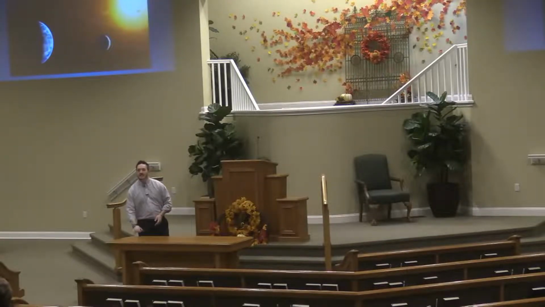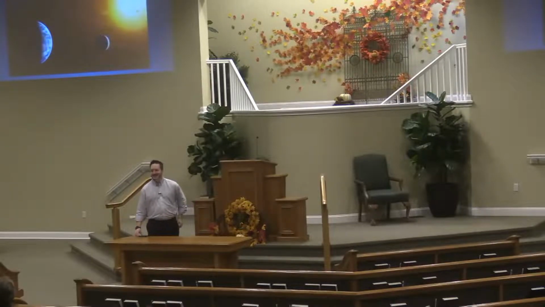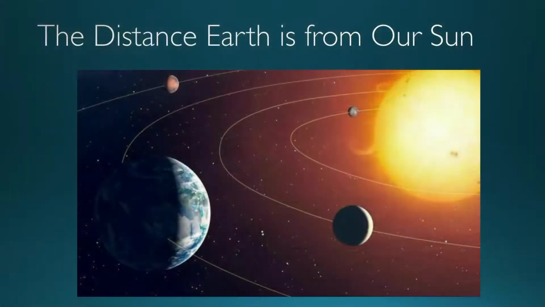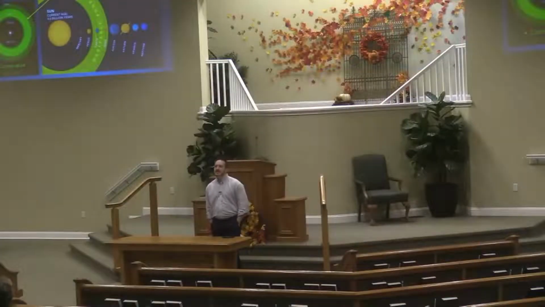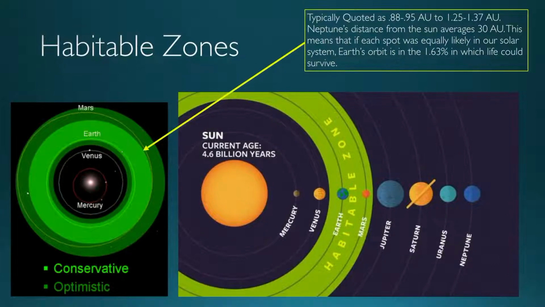All right, what about the distance our Earth is from our own sun? Okay, what happens if you're too close? You fry, you burn up. What happens if you're too far away? You freeze to death. That's exactly right. So, these are the habitable zones that have been estimated in our own solar system, okay? Depending on which measurements you take, sometimes they include Mars in it, although Mars' orbit is not circular, so it won't stay inside the habitable zone for its entire orbit. And Earth is on the inner region of the habitable zone.